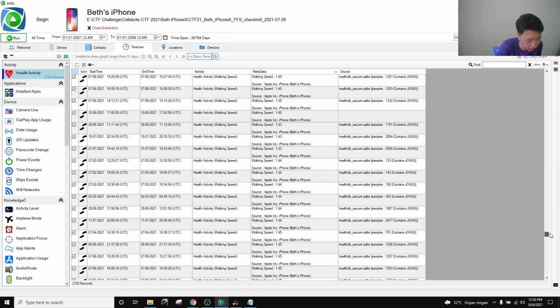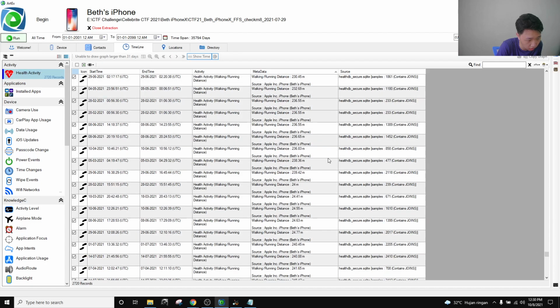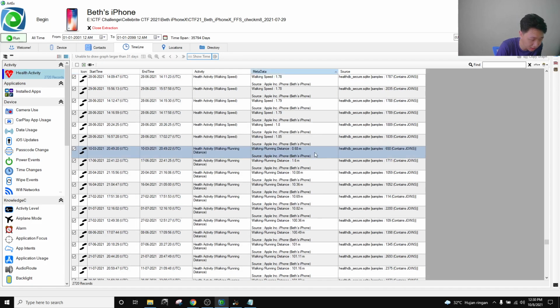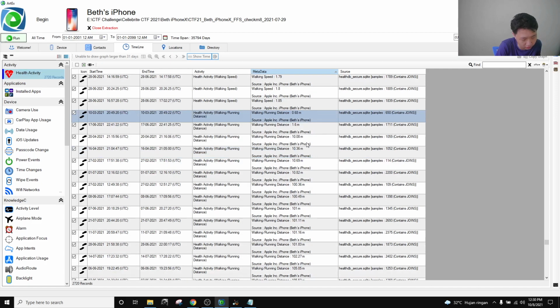Here, I know. This is steps, speed. Here, walking or running distance. So what do we have to do here? We just need to see the metadata, see the activity named walking or running distance, and we'll add all the values here: 0.768, 1.6, 10.08, 10.36.